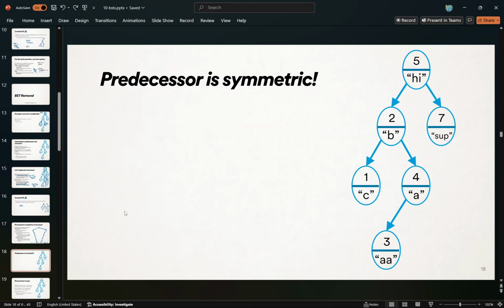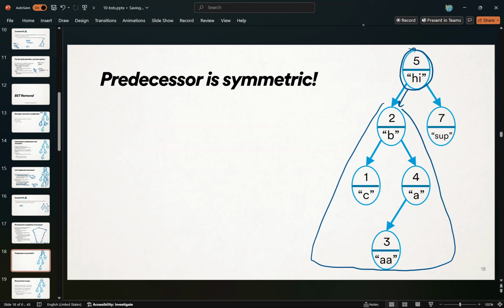You better believe that predecessor is exactly the same. It's just the opposite. So say you wanted to find the predecessor of the 5 node. Because the successor is the smallest thing that's bigger than you, now you want to find the biggest thing that's smaller than you. So you want to go left once to all the things that are smaller than you and find the maximum now. Yes? So go left and then go right forever. And that will bring you to the 4 node. Does that make sense? So that would be the normal case for the predecessor.